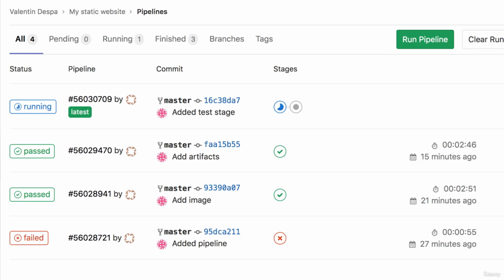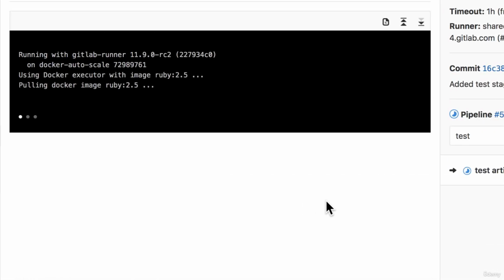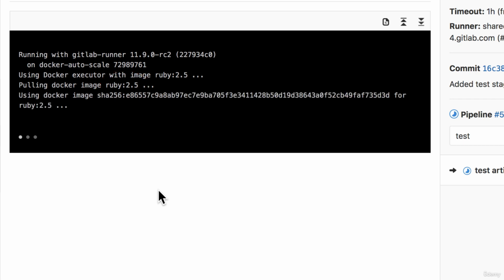Now, if you look at our pipeline, you will see that we now have 2 stages. And we already know that the first stage will be successful. So what we're interested in is seeing the second part, the test stage. So we'll wait a bit for that. The first stage is completed and now the test has started. So let's take a look at it. You will notice that in this job, because we haven't specified an image, it will default to the image that the GitLab runner is providing, in this case, Ruby. And we'll look a bit later on how we can replace that as well with a different image.